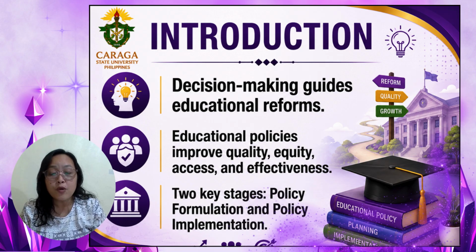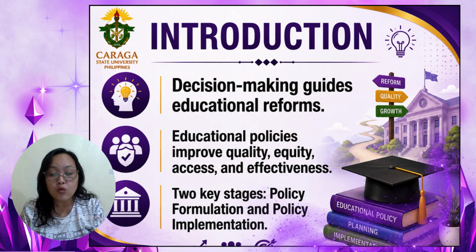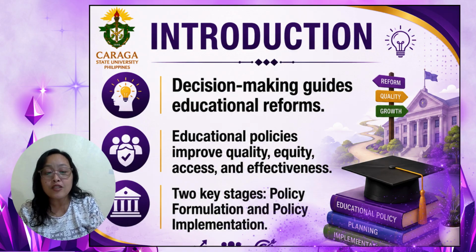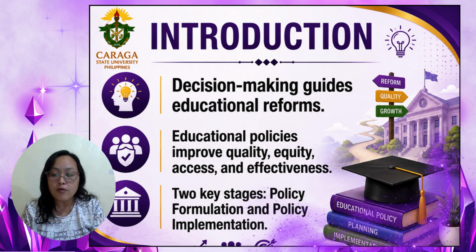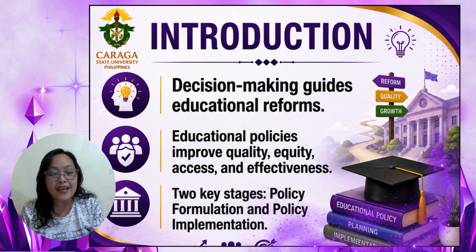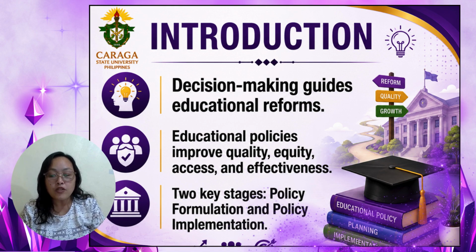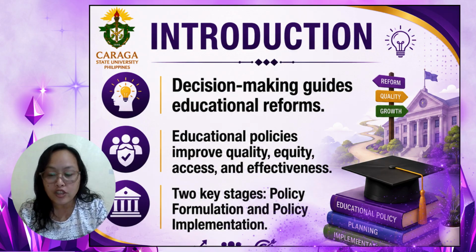Decision making is one of the most significant responsibilities of educational leaders. Every policy adopted by a school, division, or national education system begins with a decision intended to address a particular educational need or problem. Educational policy refers to a set of principles, guidelines, rules, and actions developed by educational authorities to improve the quality, accessibility, equity, and effectiveness of education. These policies may address curriculum, student welfare, teacher development, assessment, school governance, funding, or educational reforms.